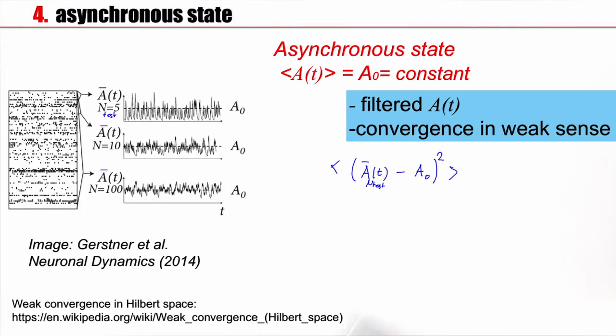It's interesting to look at these kind of plots. I can compare Ā-bar with test size 5, 10, 100, 1000. And I look at these differences and I consider that as the test size gets bigger and bigger, this measure of the fluctuations should go down in expectation. If this limit for n test size increasing goes to 0, then we can say we have a state of asynchronous activity in expectation. So in practice, you filter, you look at different test sizes, and if the fluctuations go down with the test size, then you are in a state of asynchronous activity.